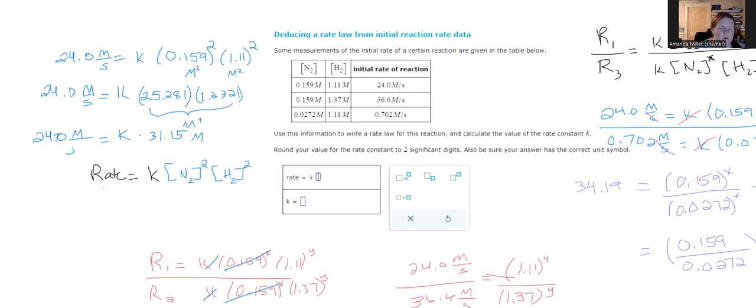On the right hand side so far. So then we end up with 24 M per second equals K times 0.0253 times 1.2321 M to the 4. So of course I'm gonna take the 24 and divide by the product of those. So we end up with 24 divided by 31.15 M to the 4. And in this case, we have molar to the 4th power, and that's going to equal K. The math is pretty straightforward, I think, but I think the units can be pretty confusing to people. That's why we have to keep track at every step.